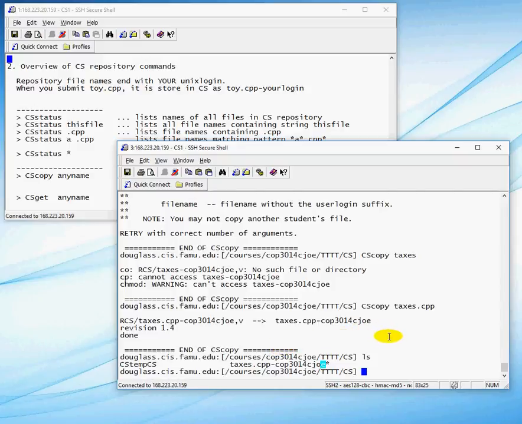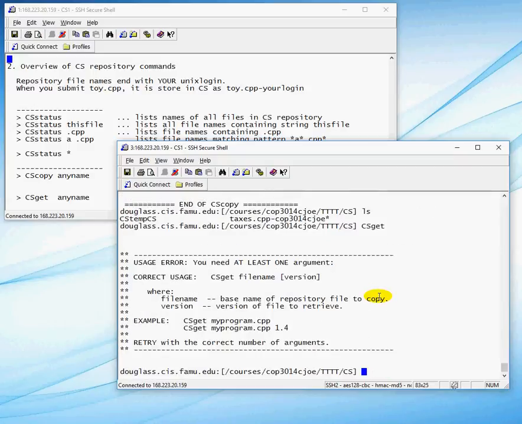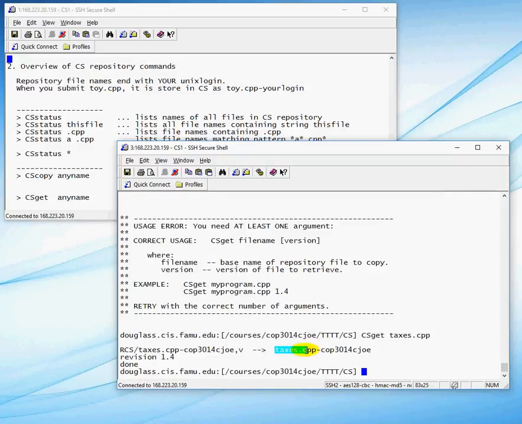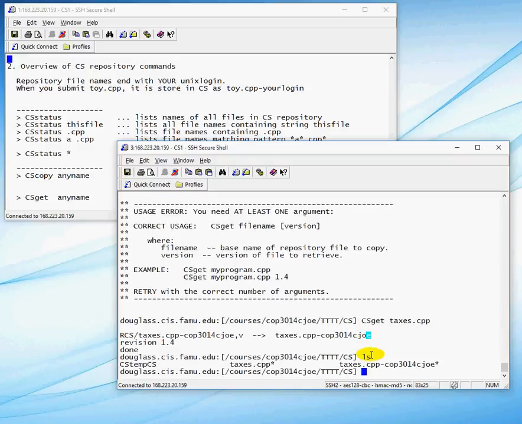What file do you really want? I really would like to have the taxes.cpp file only. And how do we get that? Well, there's a command called csget. And what does it say? It says give the file name. That's all. Ignore this part here. It may work, but it's not of a lot of value. So we can say csget. Instead of cscopy, we're going to say csget taxes. And we see the same action coming out. Something is coming out. But what came out? Notice that now we've got taxes.cpp. I need to point out something to you. For the most part, you can ignore this star because the star doesn't mean anything. The name of the file does not include the star. It's just a special marker saying that this file has special properties.